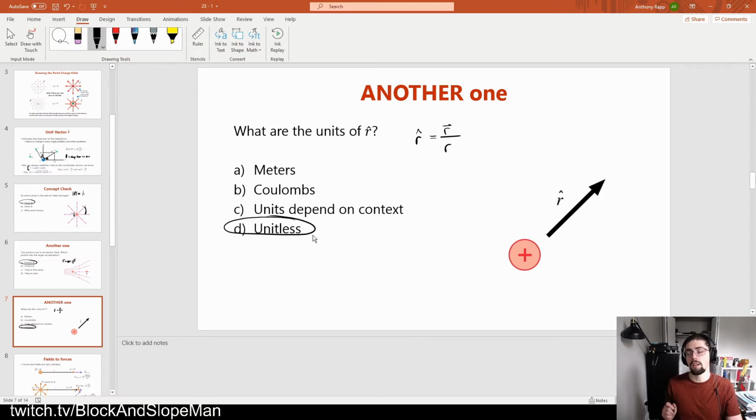It's not that the unit depends on the context. It's that a unit vector, if you see any vector with a hat on top, I hat, J hat, K hat, A hat, what's another stupid symbol that I can put in here? Delta hat, which I don't think I would ever see. Any of these things, if you see a hat over top, that means unit vector, that means unitless, that means it is trying to tell you about direction, but it will never do anything to the magnitude of that vector that it's in. Okay, I kind of ruined that one, but that's okay.